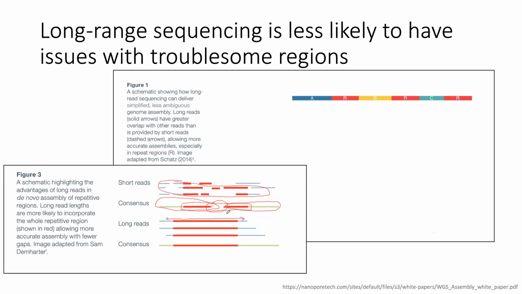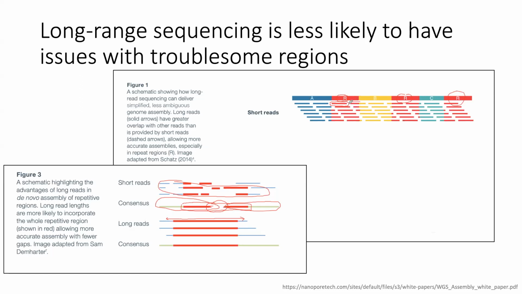So another way to look at this is, up here we have repetitive regions, and this is the short reads. So if we just look at this short read here, which maps to a repetitive region, in this figure, it's mapped here to this first repetitive region, but it could also be mapped to this second repetitive region or this third repetitive region. We don't actually know where this read maps to.